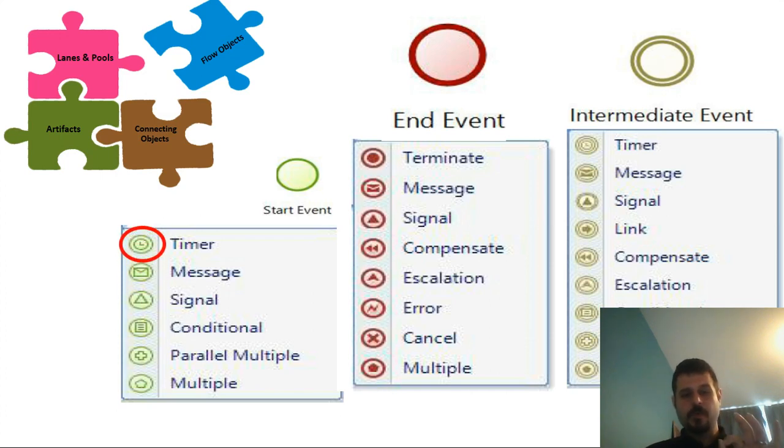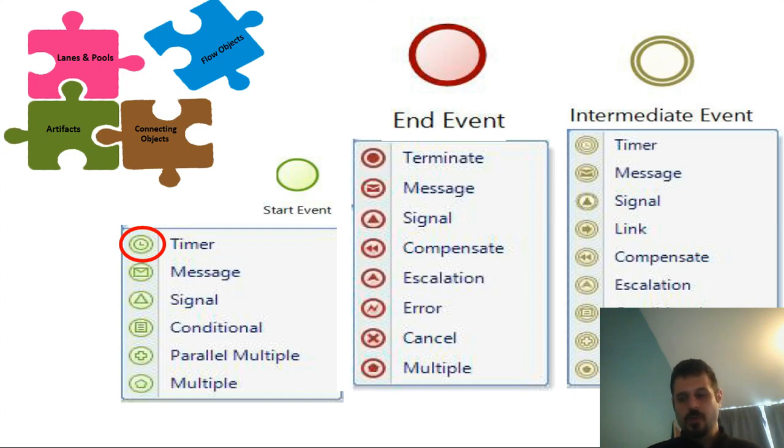The first type of start is timer. It means the process will start at a special and exact time. For example, tax: at the end of each month, the organization should pay tax to the tax organization of your country. You need a special time.